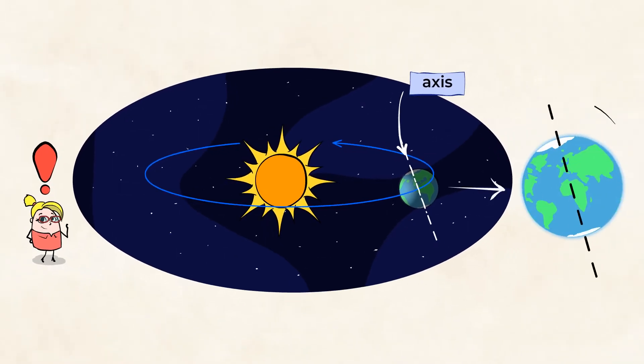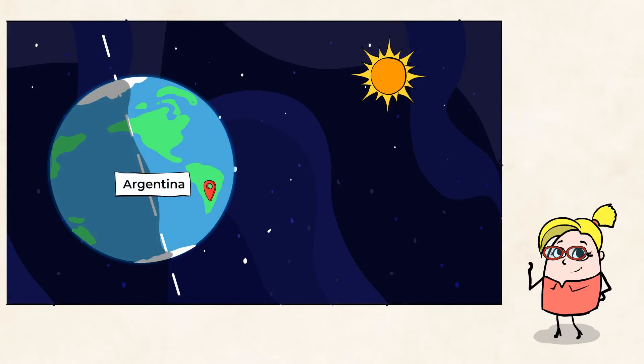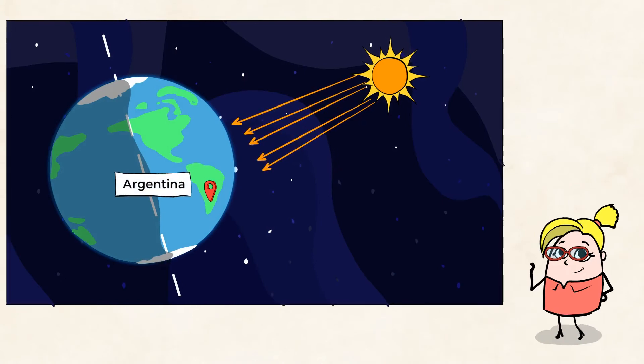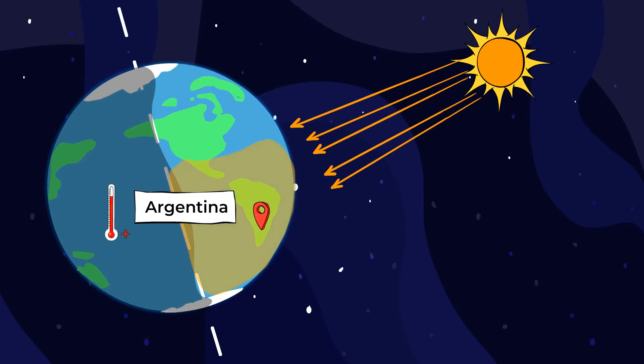This tilt, along with the Earth's orbit, affects the amount of sun different parts of the world get. So let's talk about Chen and his trip. The part of the Earth where Argentina is located is tilted toward the sun, which means more sunlight and hot temperatures. The United States, on the other side of the planet, is tilted away from the sun, causing cold temperatures and shorter days of winter.